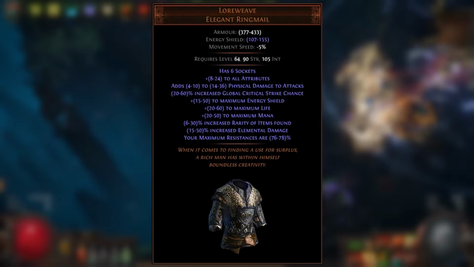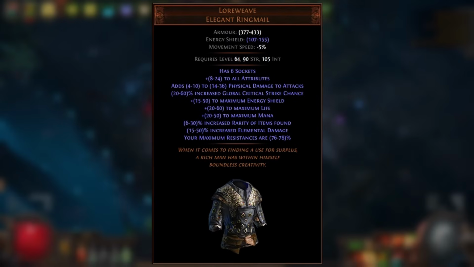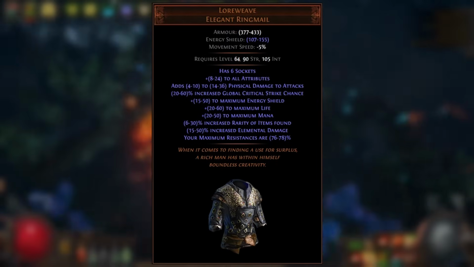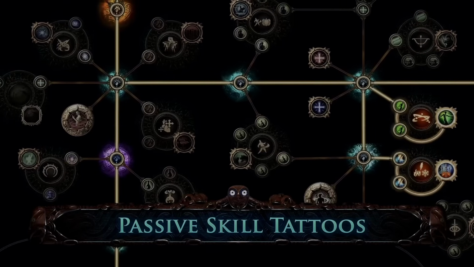But the problem with that is that you're then using your body armor slot, which makes gearing for the other downside, the armor no longer affecting physical damage, very difficult, and it means you need very good gear to solve physical damage. But in 3.22 we have tattoos, and tattoos are extremely powerful.